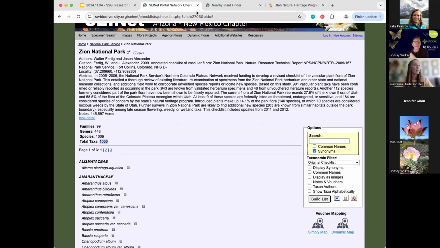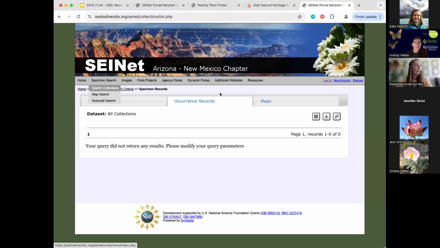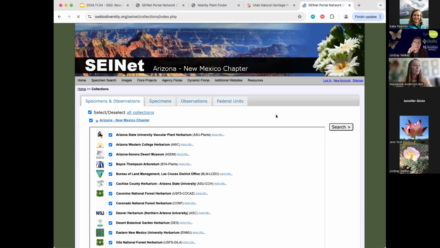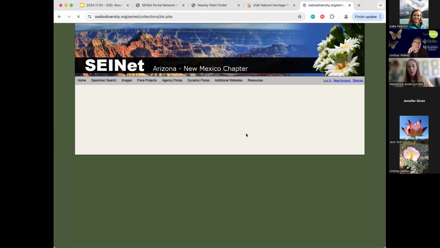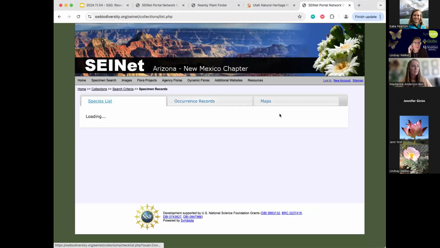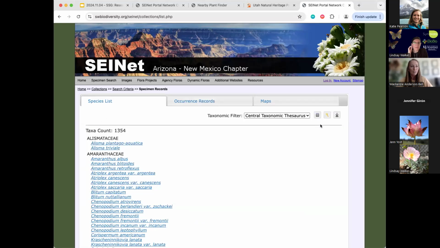But if I were to try and search it in another way, going back to that specimen search, all herbaria, let's try typing in Zion National Park. Whenever I do generate these checklists, I try and, of course, hit that taxonomic filter.